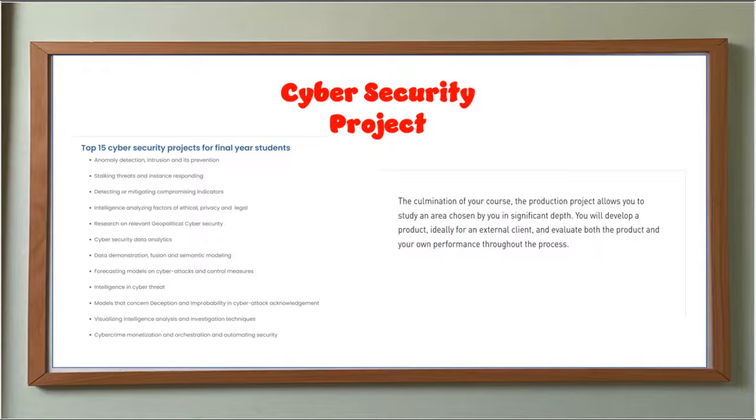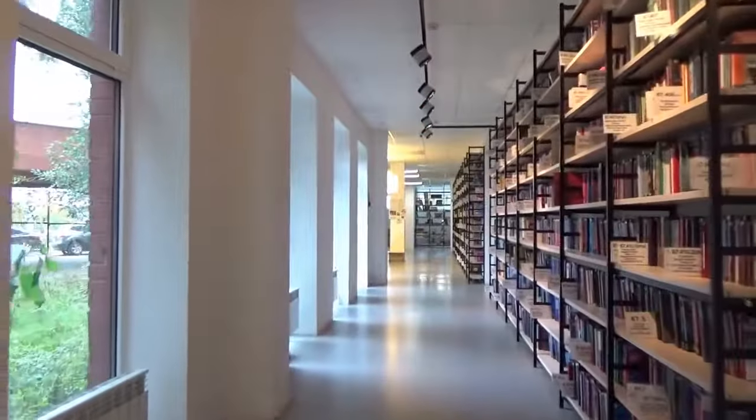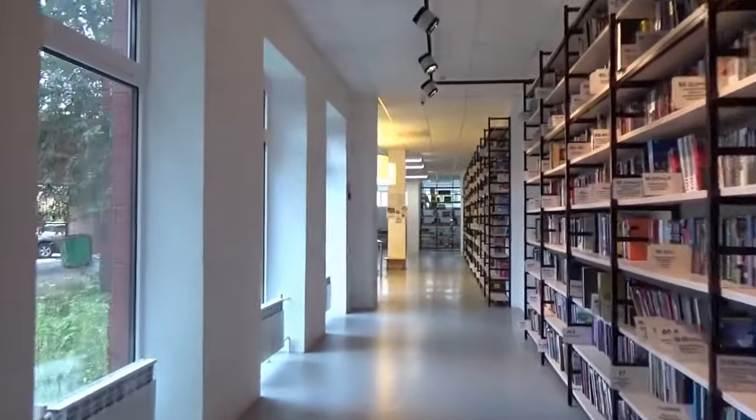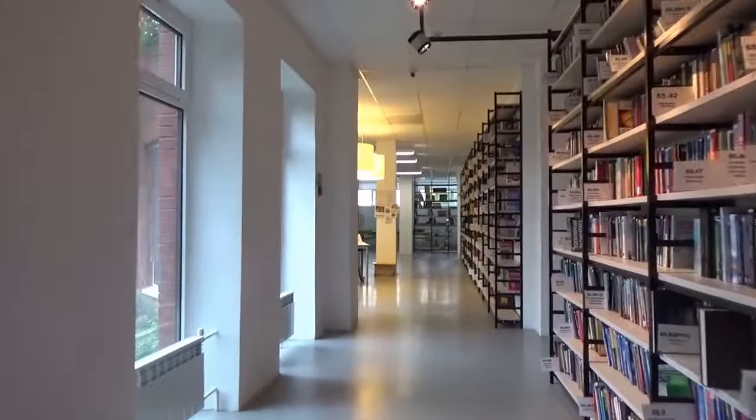Honestly, choosing a university that allows you to change your course later on is a pretty good thing. In your first year you'll see which parts of computer science you like, which parts of computer science you don't like. It's later on where you can decide which one you want to pursue for a degree in.